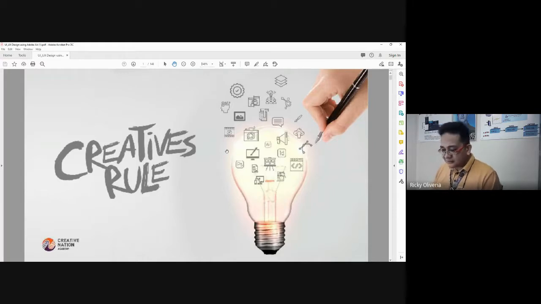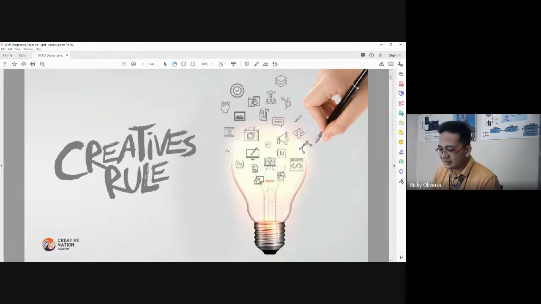So welcome to elective 3. So most of our activity would be done using Adobe products. So we are already familiar with some of the Adobe products such as Photoshop, Illustrator, Animate. Yung mga yon would help us to deal with this elective 3. Now, ano ba yung magiging case natin dito sa elective 3?